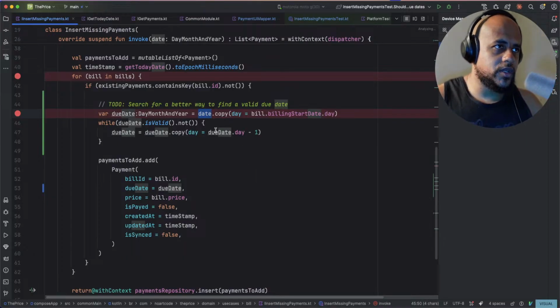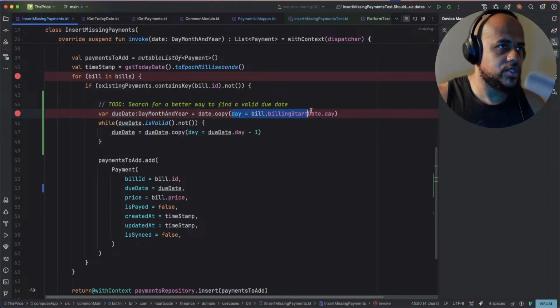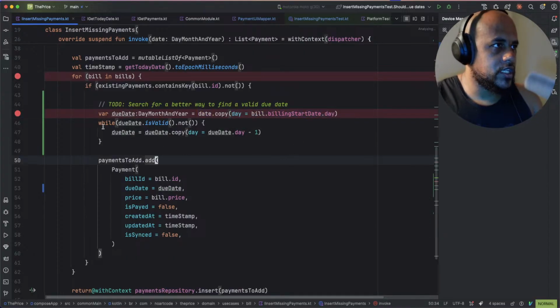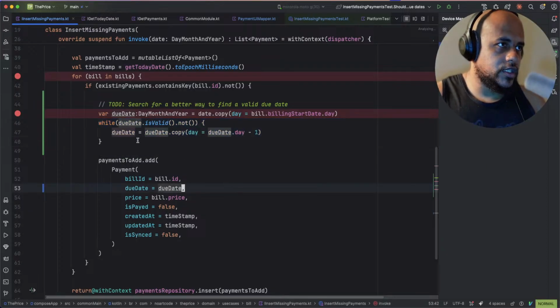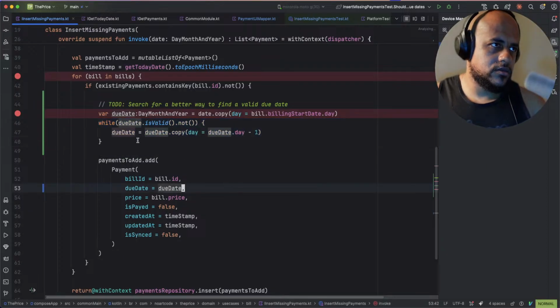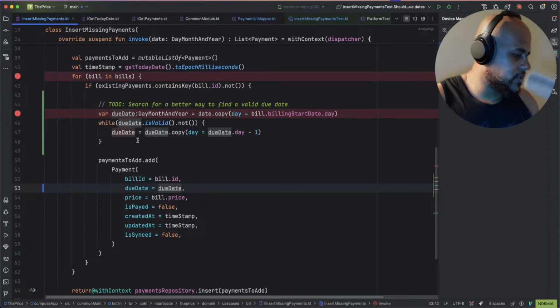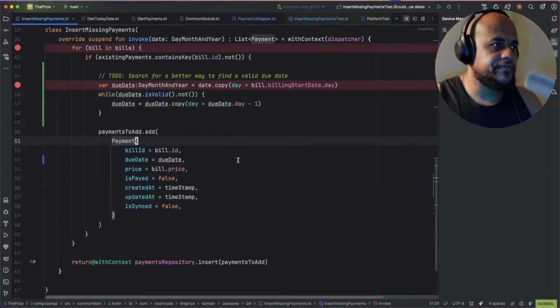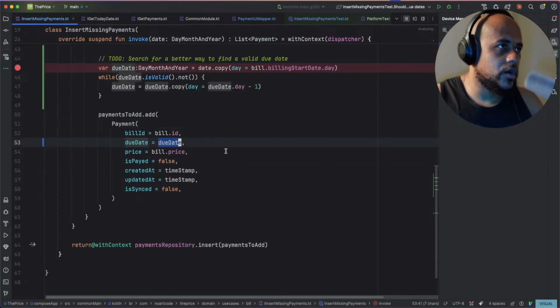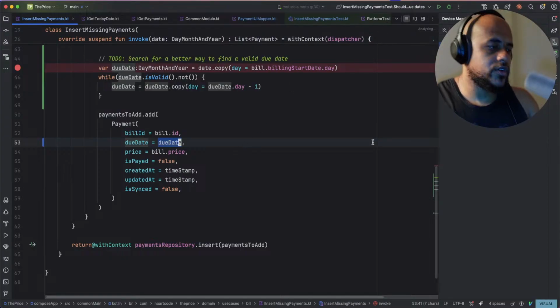And that's why we are copying everything, but changing the date. And then we're running this routine over here to find a valid day for this current month. Simple as that. And then we update the due date, and then we are good to go.